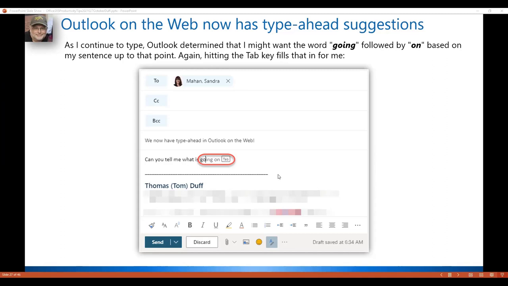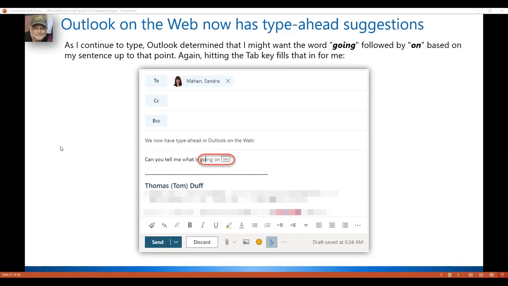Some of you maybe aren't used to looking at the screen when you're typing an email. I generally do. And so when I see that pop up, now that I'm expecting it, I'm finding that I get much longer phrases where I will start to type, maybe something like, can we meet? And then it may say on Thursday, and fills in the next words, which are similar to emails I've sent in the past.